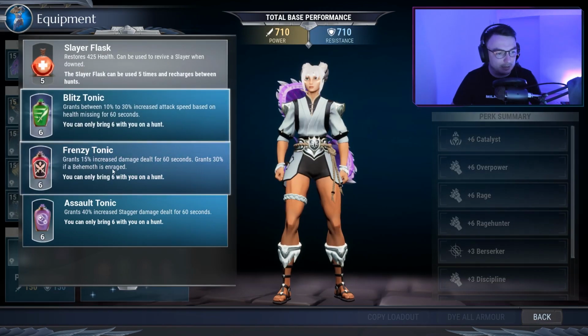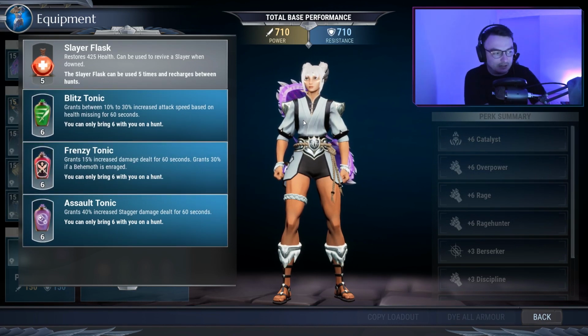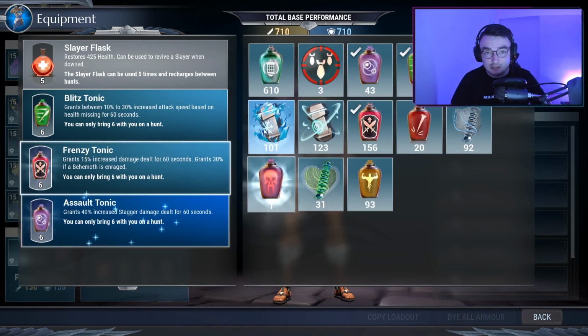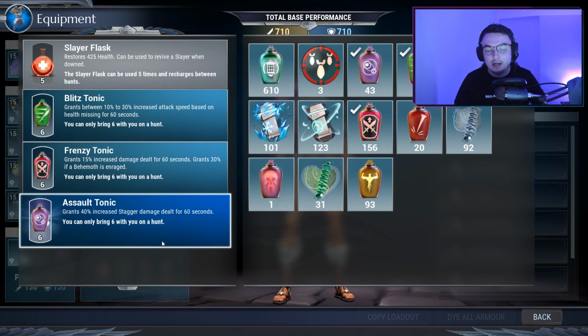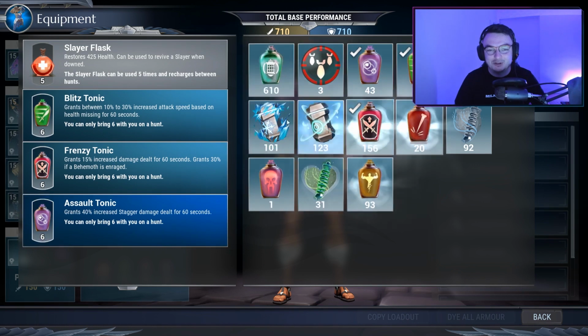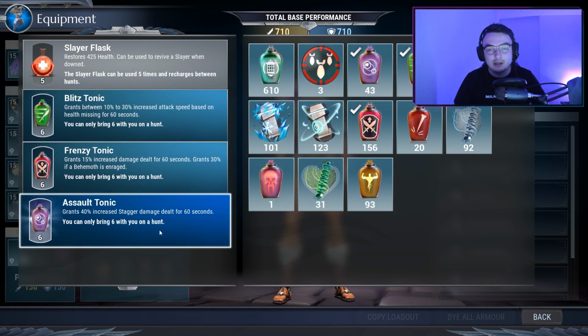I went with Blitz, Frenzy, and Assault. Obviously, Blitz and Frenzy, I don't have to say anything about that, but the Assault tonic can be changed if you really wish. If you are good at fighting Rezakiri, just put a power pylon down, the red one. I haven't got any left because I was doing a lot of solos last week. But yeah, use a power pylon if you want and try your luck with that, and put it down when you get the stagger or the break part, regardless. But to be more consistent, use Blitz, Frenzy, and Assault. Maybe when you get used to the fight, use the pylon.